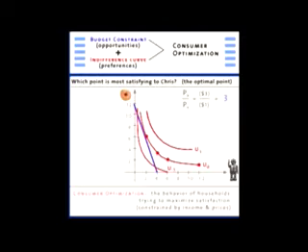With 6 snacks and 2 toys, how much money is Chris spending? Well, let's see. 6 times $1 apiece is $6 on snacks. And 2 toys times $3 apiece is $6 on toys. 6 and 6 makes a total of 12. And that, of course, is Chris's income, which is why this point is on the budget constraint. The total spending is equal to $12, the amount of money Chris has to spend.